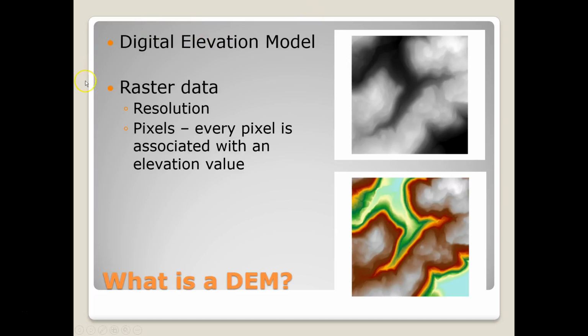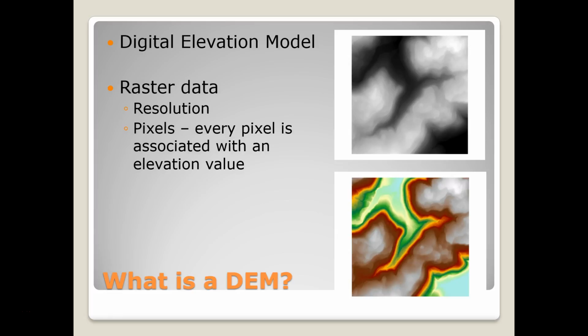Another thing you have to be aware of, because it is raster data, we have a particular resolution associated with it. Common resolutions for DEM data are 1 meter by 1 meter data, 10 meter by 10 meter, and 30 meter by 30 meter. Obviously, the smaller the number, the better the image is going to be, or the more crisp it's going to be. The higher the number, the less detailed it's going to be. So just think about what this means before we move on.